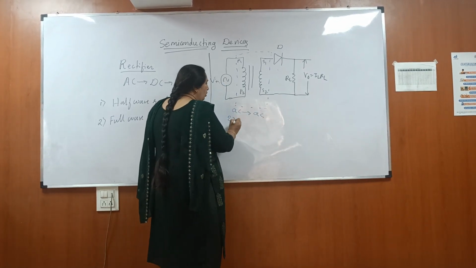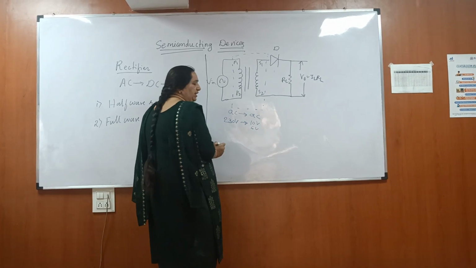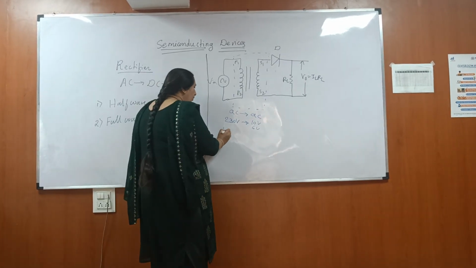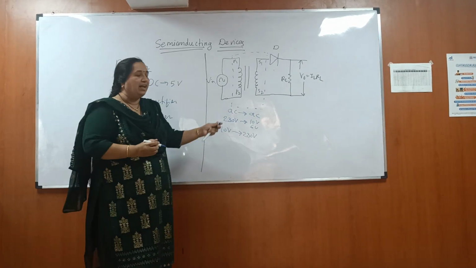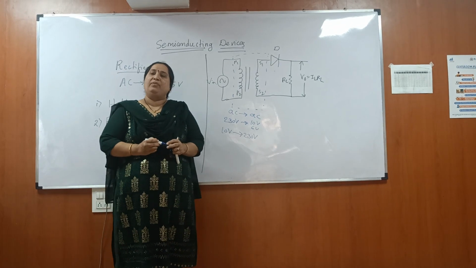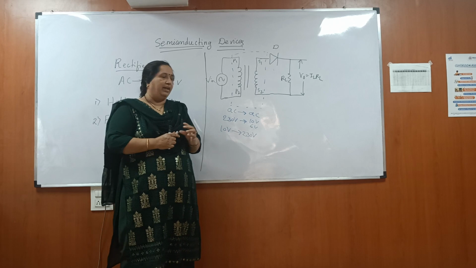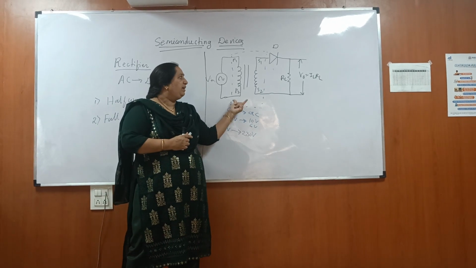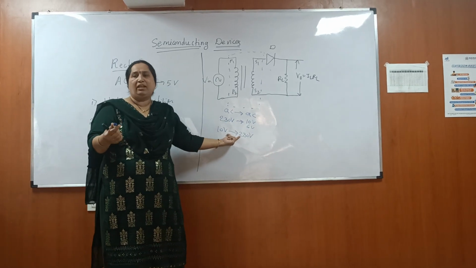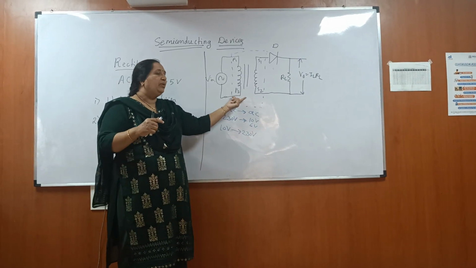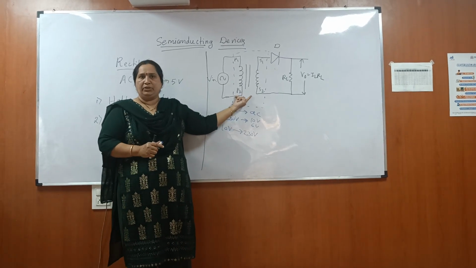For example, 230 volt AC can be converted into 10 volt or 6 volt AC, or 10 volt AC can be converted into 230 volt AC. So a transformer is a device which converts given AC into required AC. If we require lower voltage, then we have to use a step down transformer. And if we require higher output, we have to use a step up transformer. The transformer is selected according to our use.